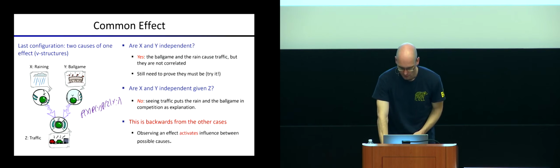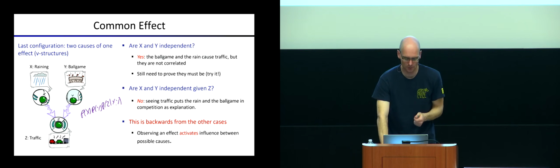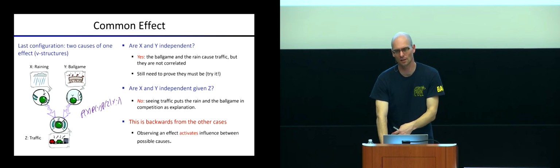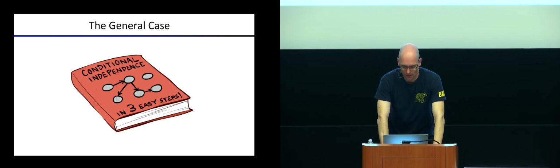Okay, so that's the story here, and you can actually then write out a probability distribution that has exactly this story encoded in it, and then if you check the condition for independence of x and y given z, you'll see the condition doesn't hold true, which is proof that we cannot claim this. Okay, now let's look at the general case.